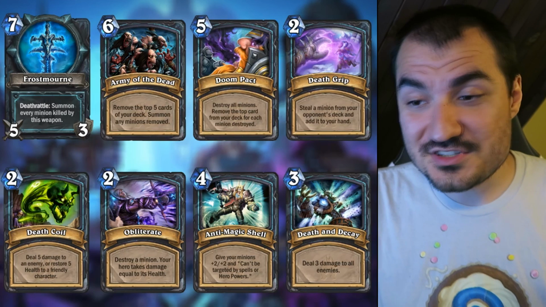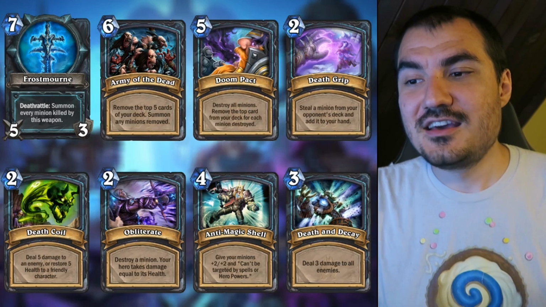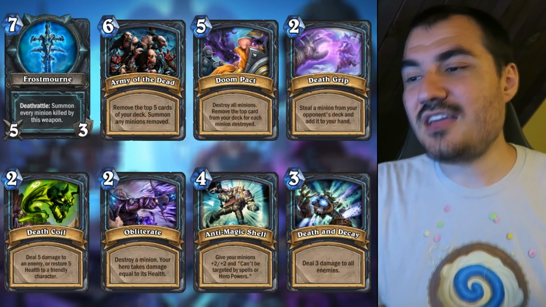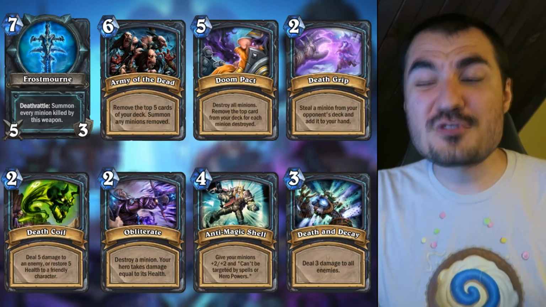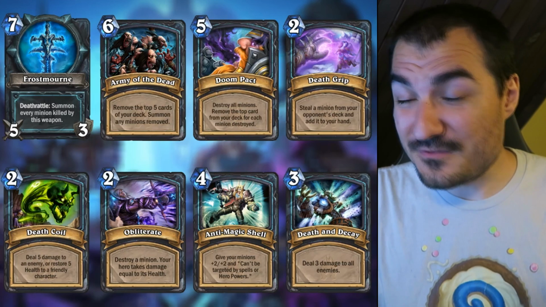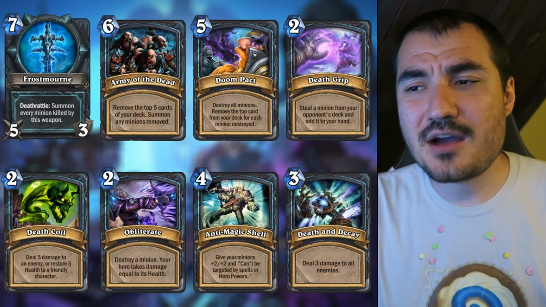You got Death Quell, which is extremely high power level for 2, given its flexibility. You have Obliterate, which is pretty high tempo removal. It's not bad. You have Anti-Magic Shell, which is absolutely game-winning if your opponent doesn't have a board clear, and if you're playing cards that void some board clears, well, that's a big problem. Death and Decay also very strong.